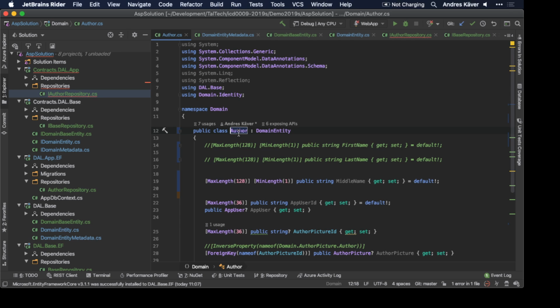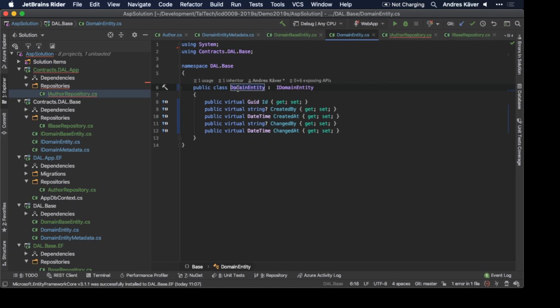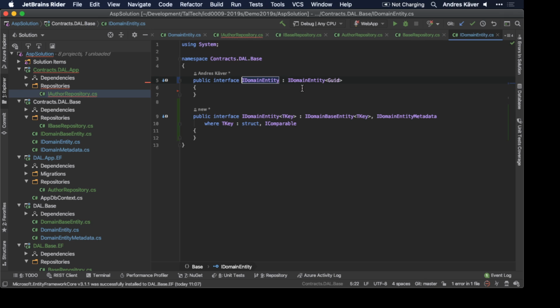No, it doesn't understand anything, it's from the domain entity. Let's go look at the domain entity. The domain entity is from the IDomainEntity. Let's go look at the IDomainEntity. IDomainEntity is against the GUID. So we have found our conflict. Although there are several steps you have to look at, at the end of the line there is a mismatch. We cannot use it like this.